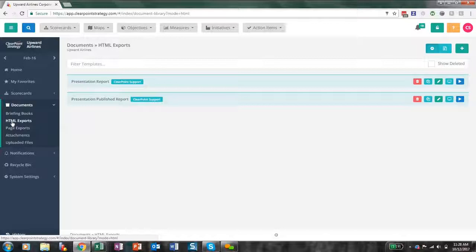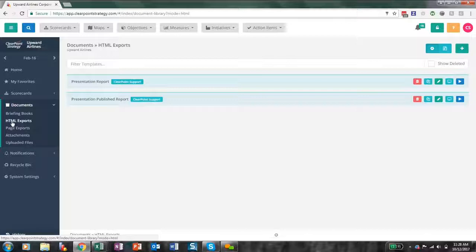Great. So this brings us to one of ClearPoint's best kept secrets. While they're not technically a secret per se, we do find that users often overlook this great feature, notifications and reminders. Notifications and reminders? They sound the same. Is there even a difference? Good question, Catherine. It's easy to get mixed up, I know, but there actually is a difference.